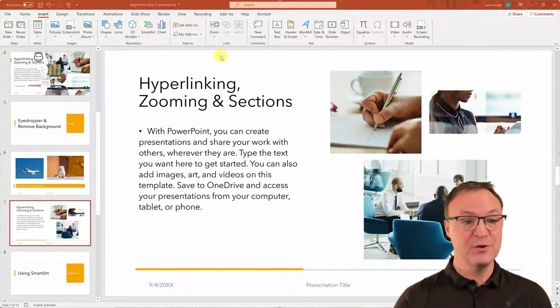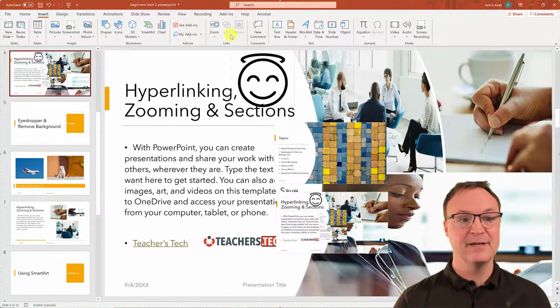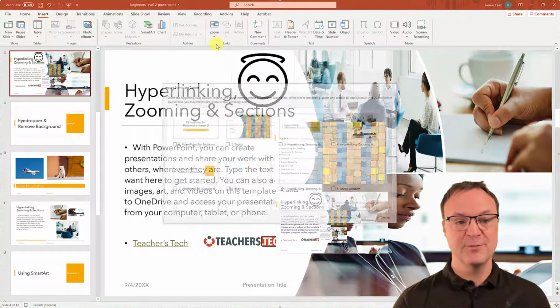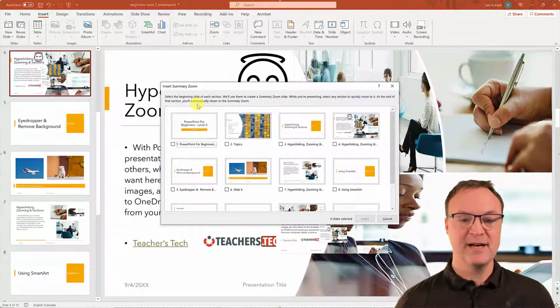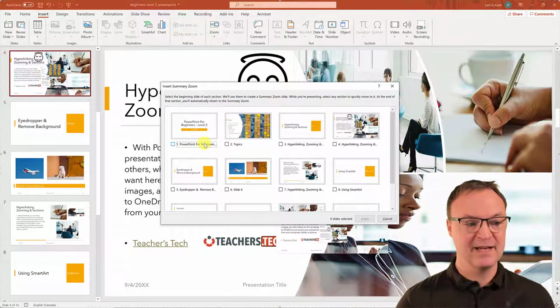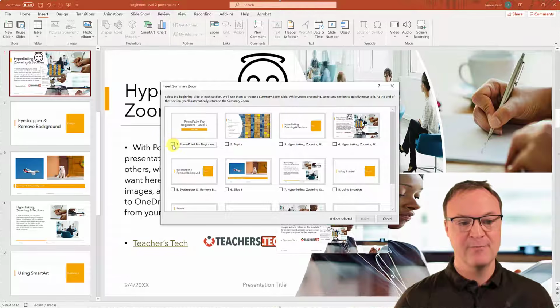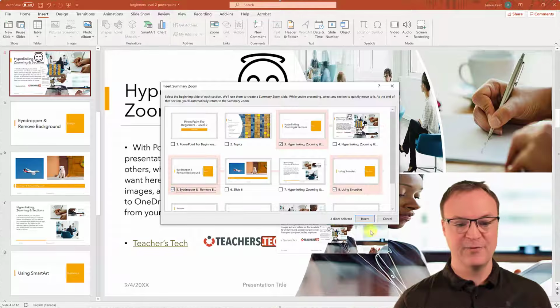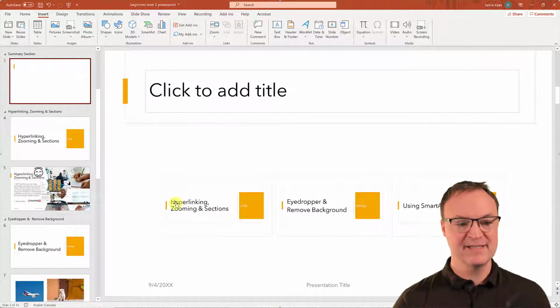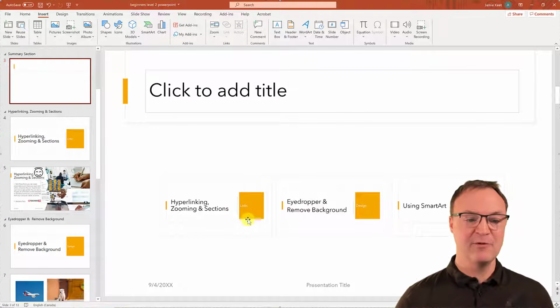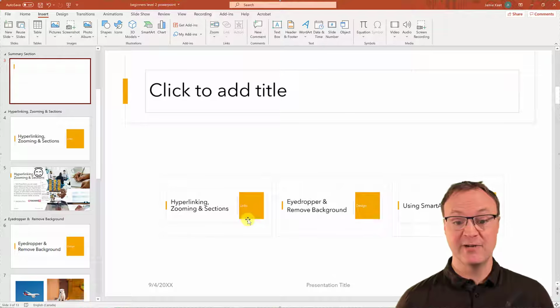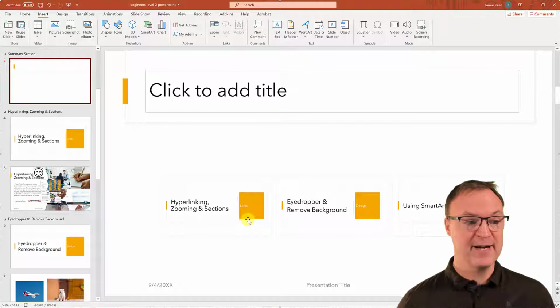The other thing with the zooms I wanted to point out, if I go up here, we had summary zoom. So what summary zoom could be, if you had maybe one slide, and notice I have different sections on it, maybe I would pick out all my section beginnings, and I'll just pick 3. If I hit insert, it creates this summary right here that I could quickly go to any of these. I could hit play, it would bring me to that section. So I'm creating a table of contents from right there.